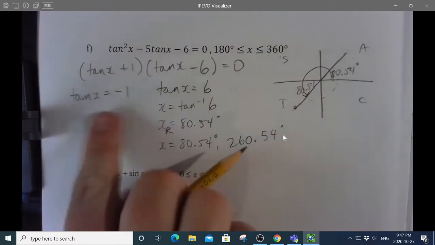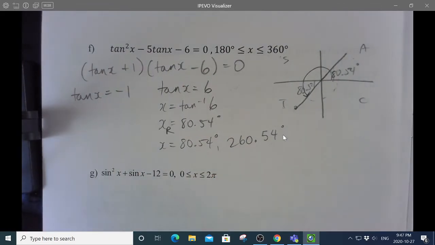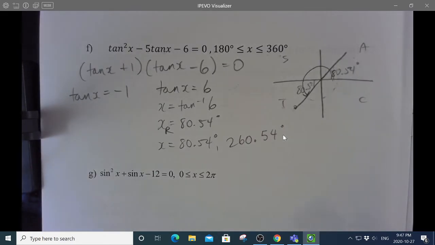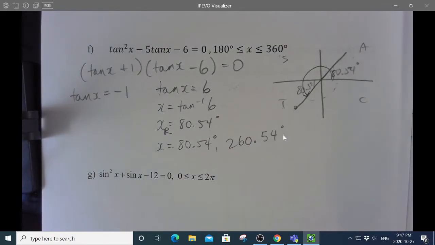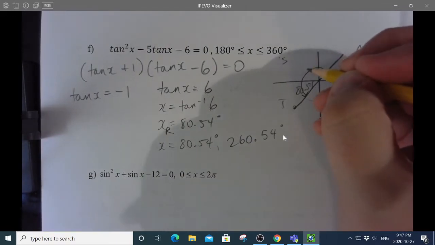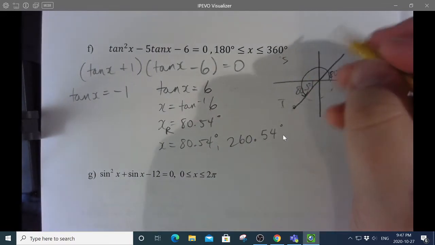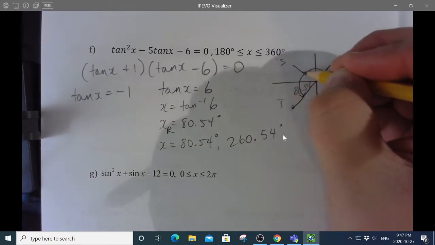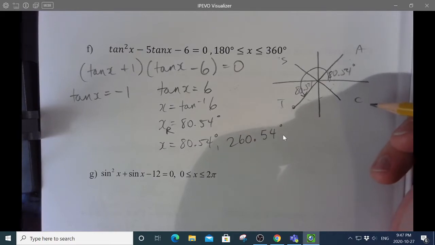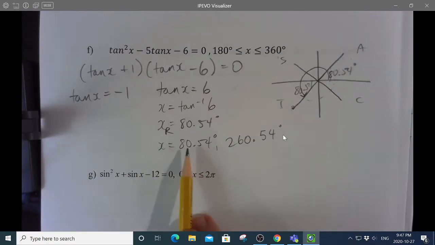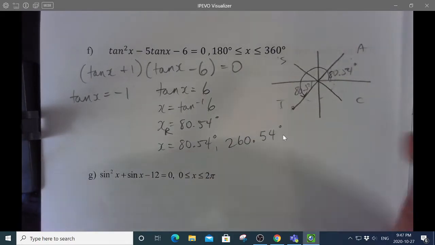Now the other answers come from here, and that one I can do with my unit circle because we actually kind of already did this question. Where is tangent -1 again? Oh yeah, tangent's -1 at the 45 degree families here and here. Okay. Actually, oh, you know what? I just realized I didn't quite finish this question. I'm sorry. Let me go back for a second.